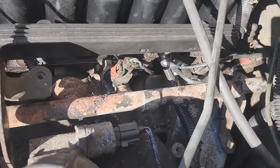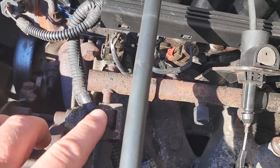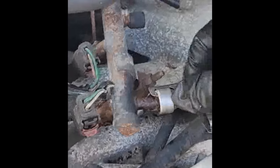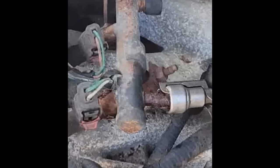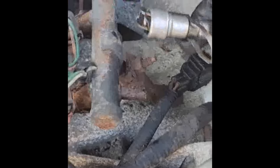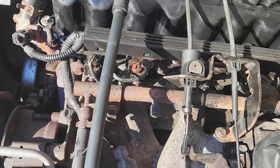This thing gets rusty over time. This is actually not too bad — I have seen ones that just break off right here. Working on this WJ with a 4.0 straight six, best engine ever made. I saw this little fuel line right here, it looked a little wonky, so I went to straighten it out and saw the rot. Check your fuel lines, guys. But it's an ugly fuel rail and we really want to change the injectors.